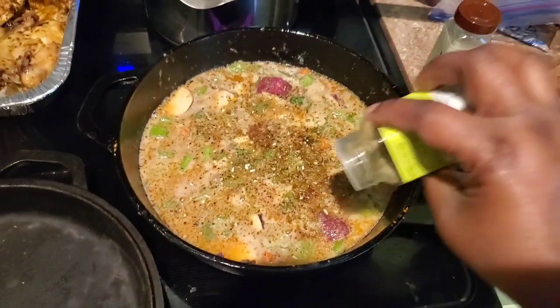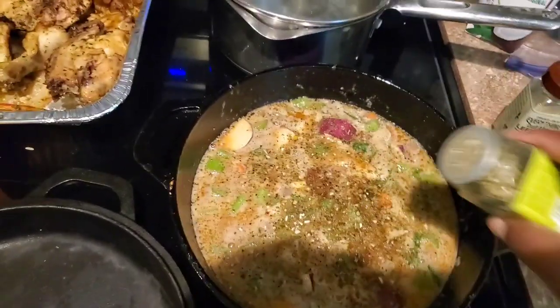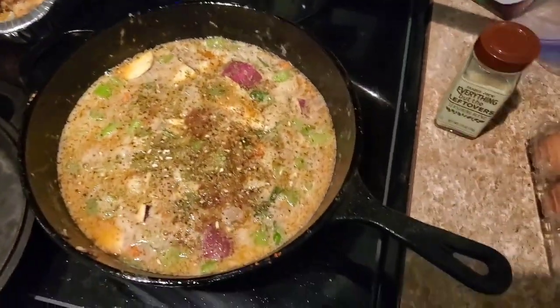And now we need, what do we need? White pepper. Okay, TJ, let's go to Grandma and Grandpa's house. Time to borrow some pepper.